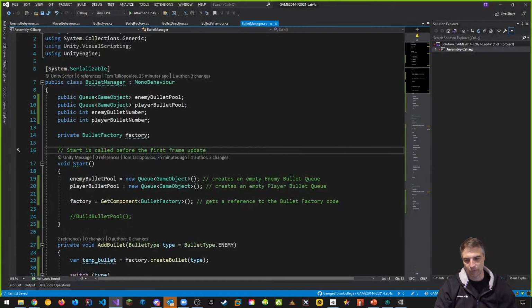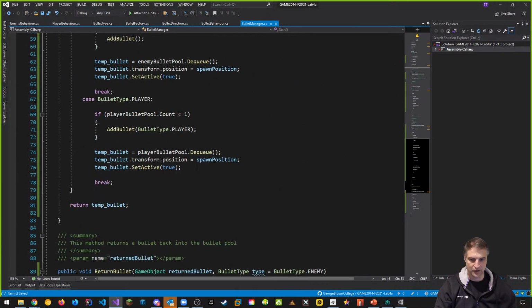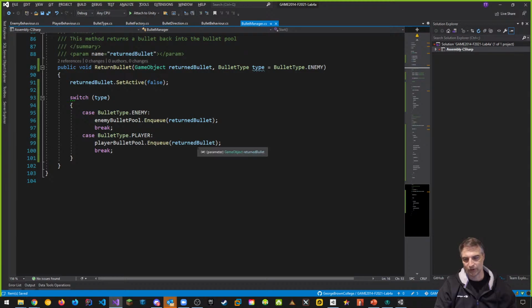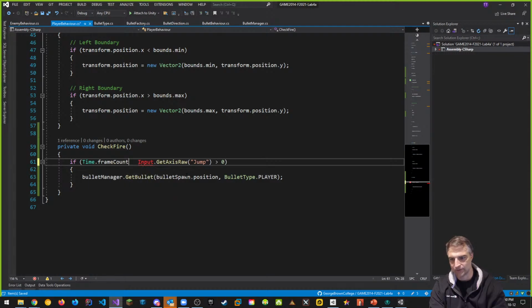It works, but I wouldn't mind if there was a bit of a delay. So again, just like I've done before, we can't fire bullets all the time. So from my player behavior in my check fire function, I can say, well, if this is true, and if my time function, my time dot frame count, is percent, let's say, I don't know.